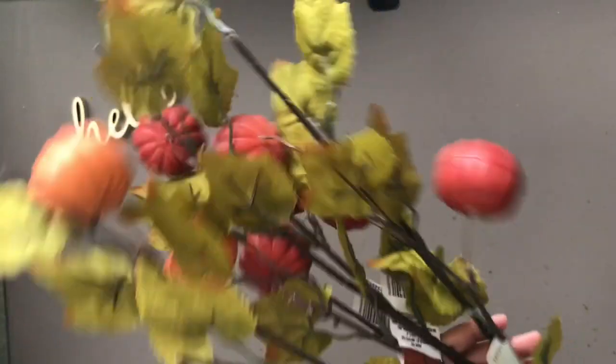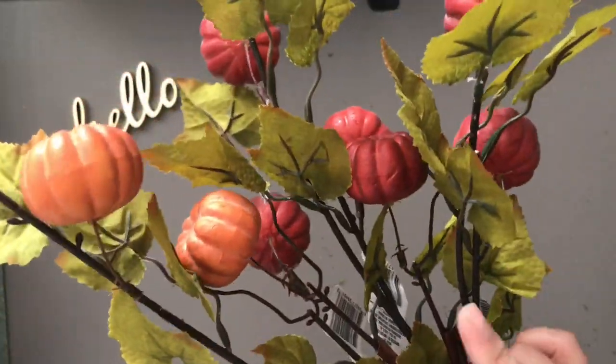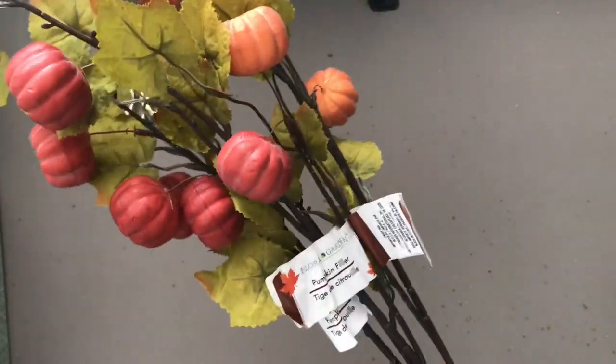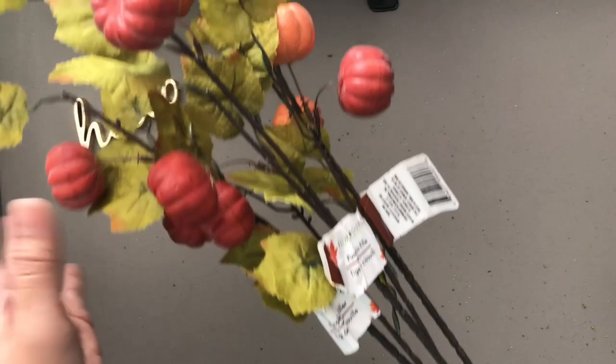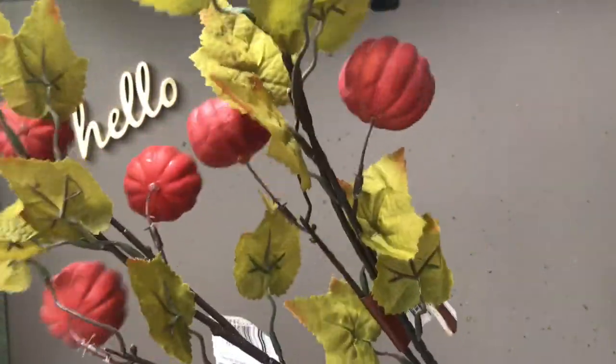Now I got this as well, but I would have wanted them in the paler color because I'm trying to change the fall colors for this year into neutral and not the traditional one like this. But you've seen my previous DIY where I painted the pumpkins, so I'm gonna just paint them quickly. There's a lighter orange and there's a burnt orange, so I got whatever's available. There were only 3 left. Okay, so I don't know if it came with the cream colored, so yeah.